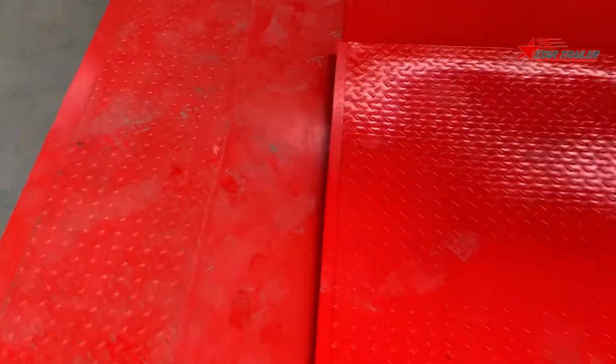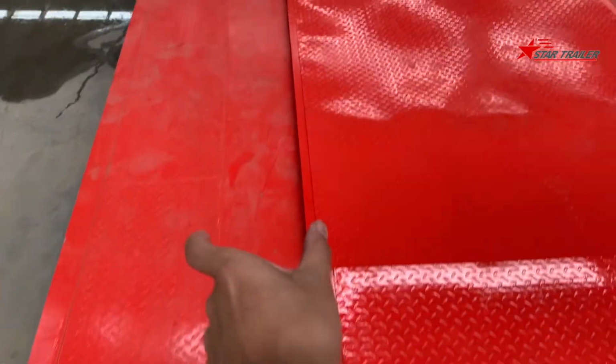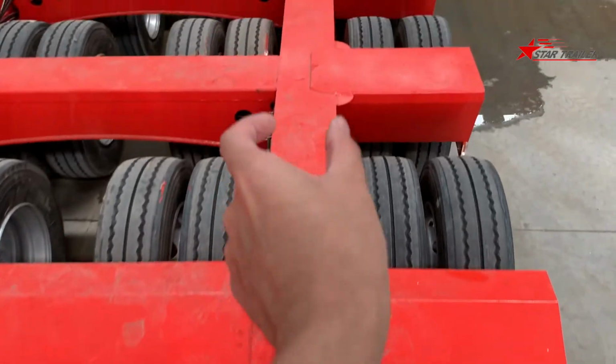Here are the two main beams. You can see the two main beams are quite wide, much wider than the normal main beam we are using. And up to here, we have a smaller one for the axle, but it is strong enough.